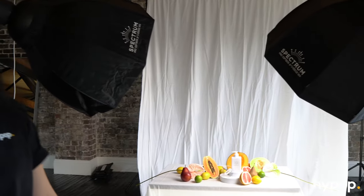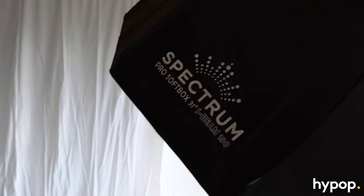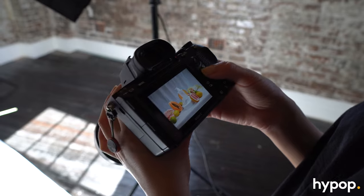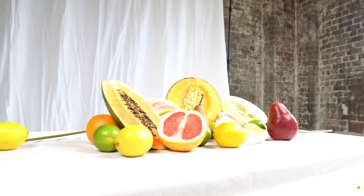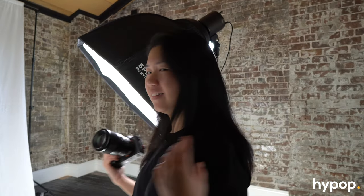It's better to shoot more so that during the edit process you have a lot more options to choose from. In this instance I'm just going to shoot the fruit as is because I think it's a really pretty scene — just the fruit themselves with no product. That way I can think about maybe pairing this shot with a photo of the model. We'll document the editing process so you'll be able to see what decisions we make, so keep watching.